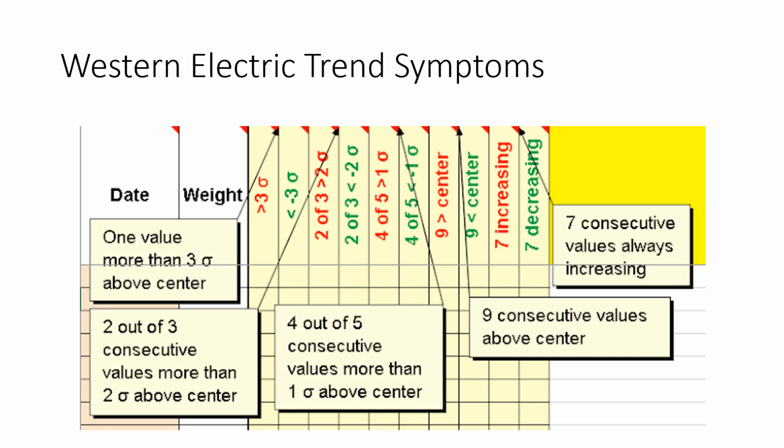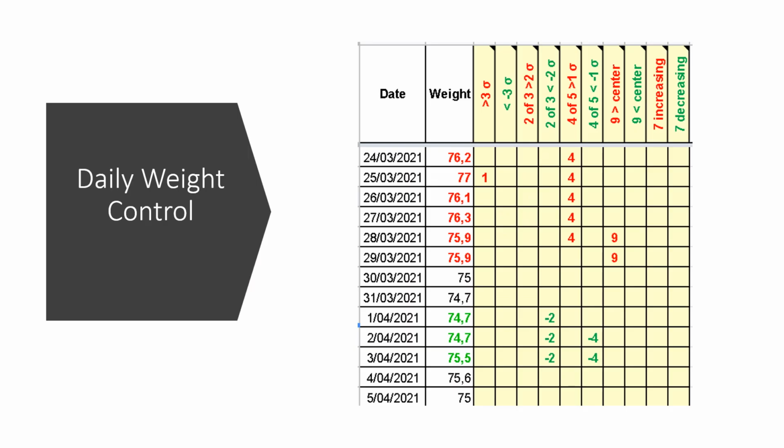In our charts, red dots indicate upward trend symptoms, and green dots downward. These are some upward symptoms definitions. This is an example of weight SPC. In this case, we are not using the actual graphical chart. We notice weight increase alerts up to 29/3 and weight decrease after the 1st of April. The conclusion is that we had a statistically significant weight decrease in this period. Whether this meets our slimming objective is another question.